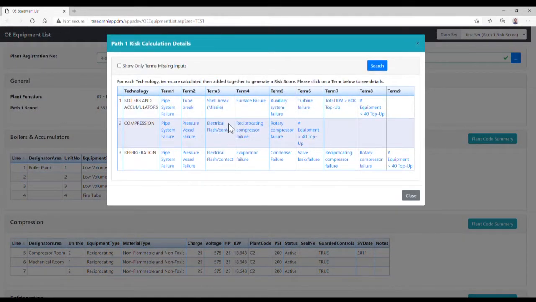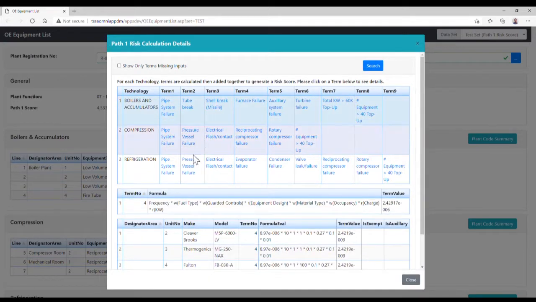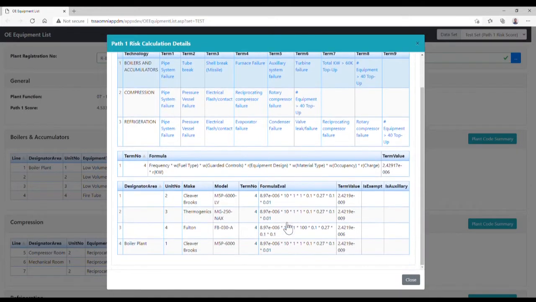So what we're going to do is focus on just one term, but what I say here pretty much applies to the whole system. So we're going to talk about furnace failure. And if you look at table 2, if you look at furnace failure, you're applying weights for all of them, and so that's why I chose it, because it doesn't have any exceptions. It's very simple to go through.